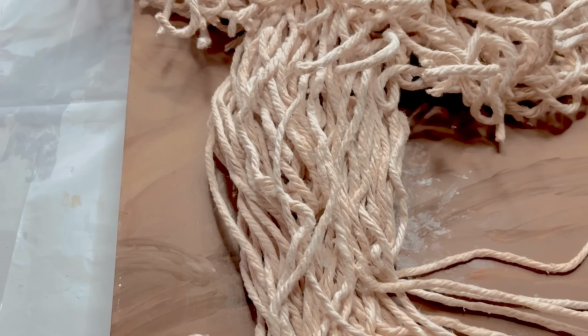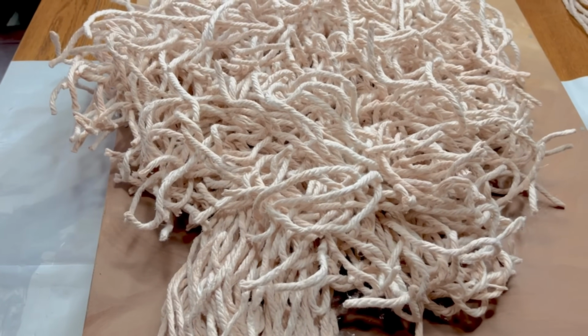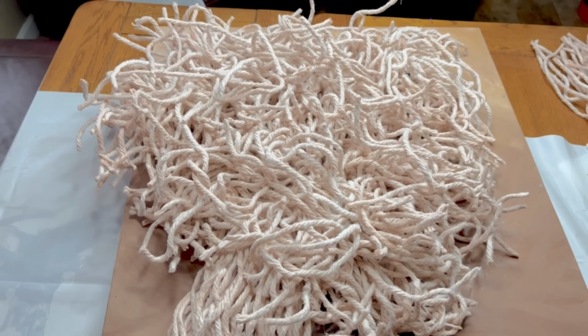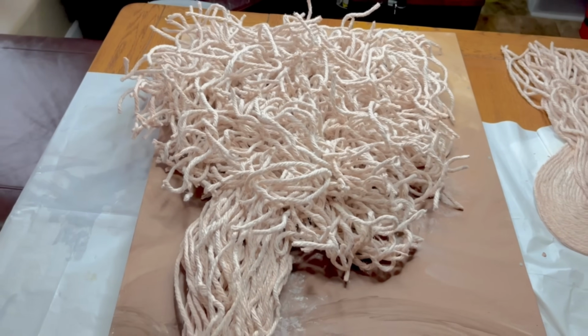Keep in mind that you can use any size MDF heart or ball of yarn. It doesn't have to be as large as mine, and you can use your own color schemes. So you can make it a lot larger, you can make it a lot smaller, you can use different colors, whatever speaks to you.